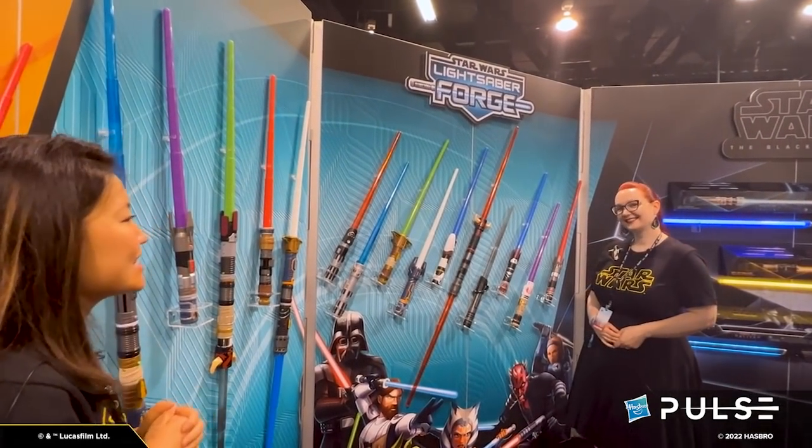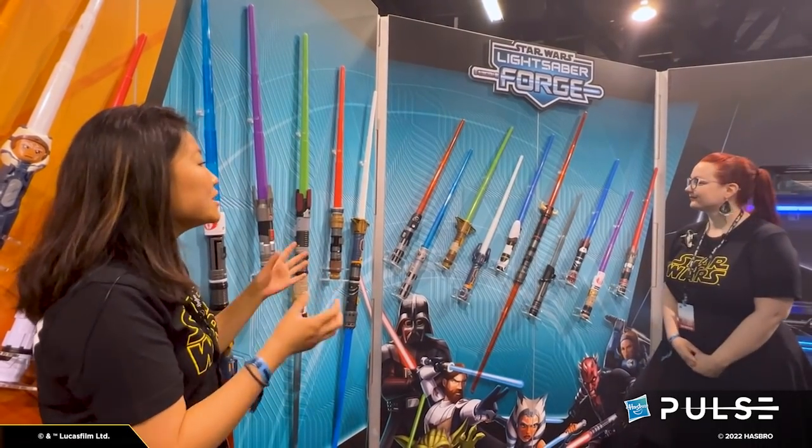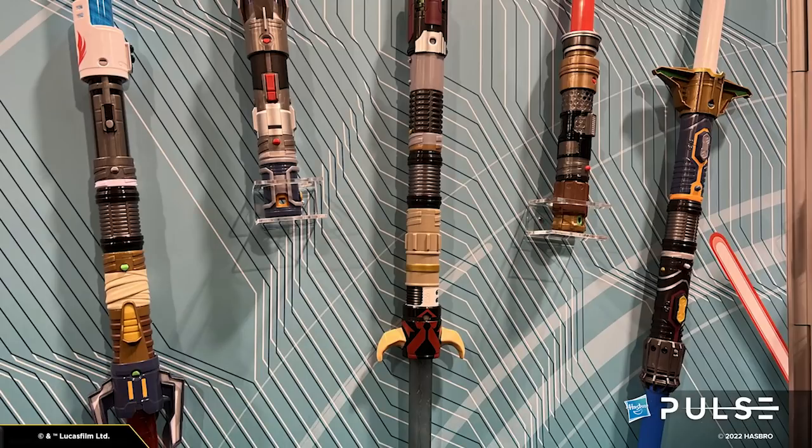This one goes up in age just slightly, but it's for our kids that just want a little bit more playability. It has a 4-part system that you can customize completely to what you want, and it's fully interchangeable and customizable. So you can mix and match Sith and Jedi. How crazy is that? Sith and Jedi. But if you're a kid, you can do it. So you can put Obi-Wan and Vader together if you want to.